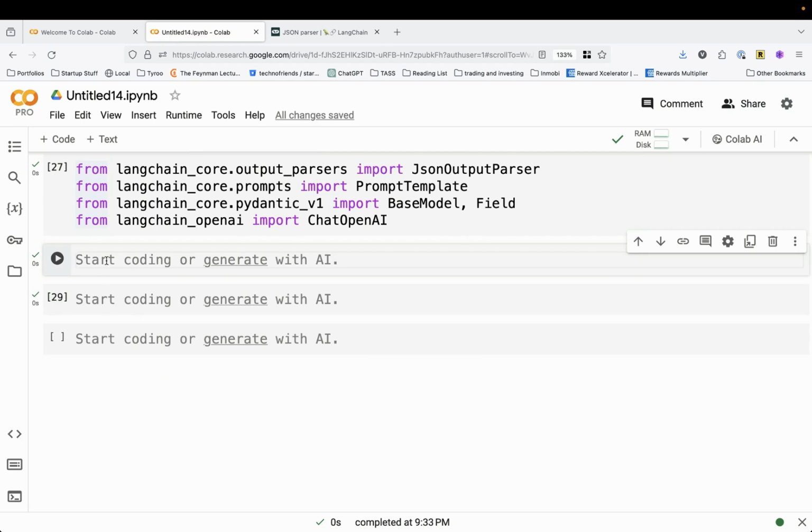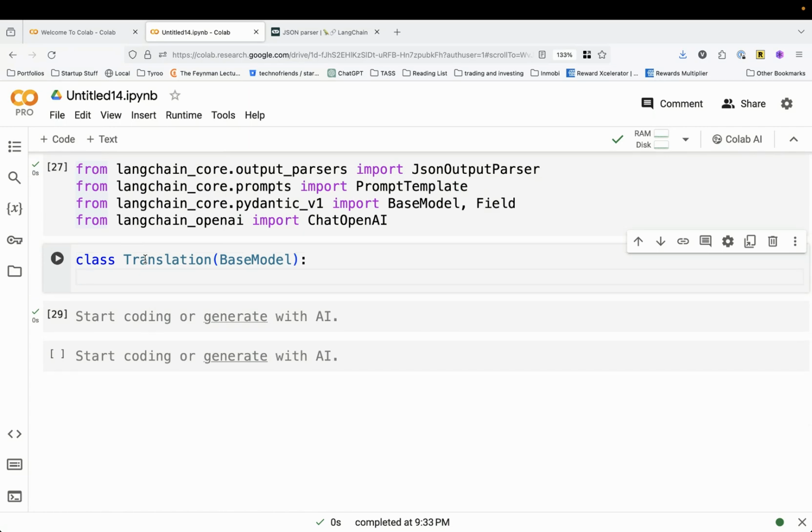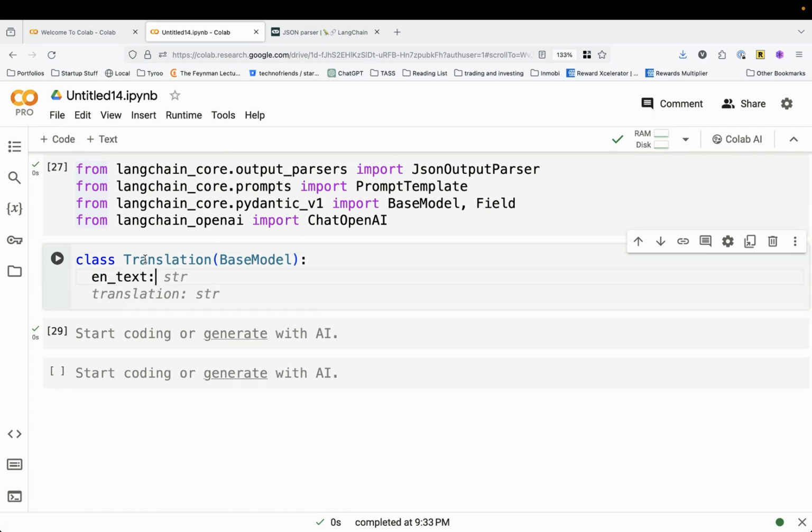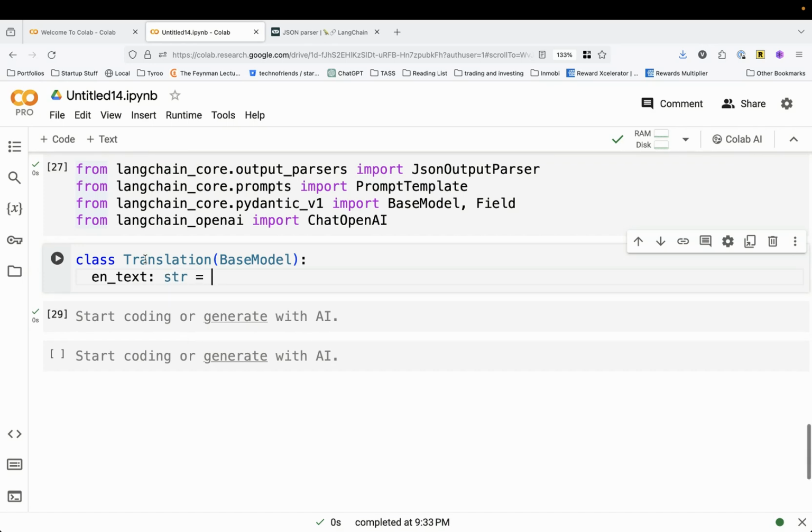In the same way, because our objective is translation, I'm going to call my class Translation. It derives from BaseModel, and we'll say en_text is a str equal to Field, and Field will have a description, which is original English text.